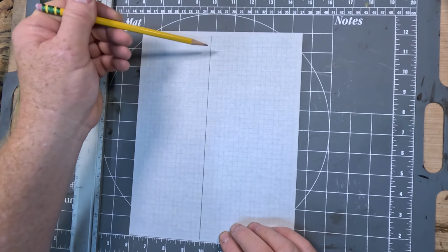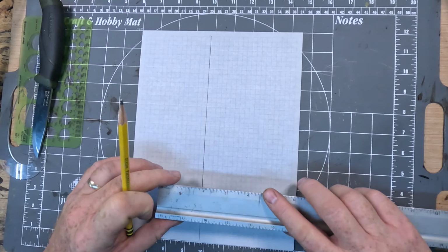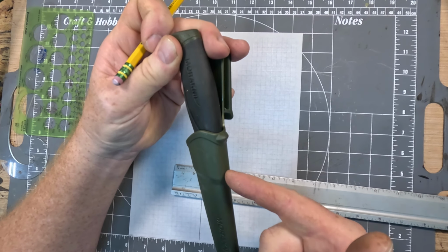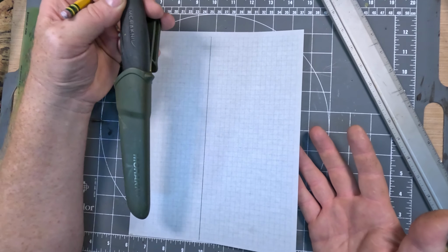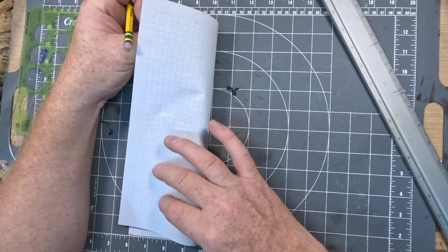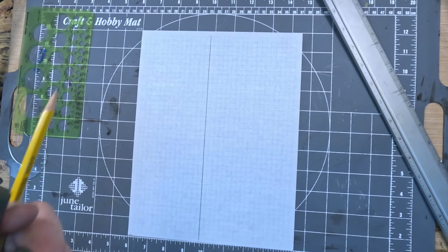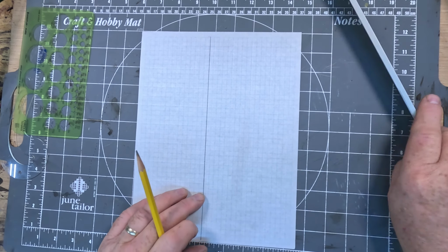So the first thing I'm going to do is put a center line on this, and then I'm going to measure over from that center line. The center line is going to basically be the back of the sheath. So then the sheath looks like this. The center line is actually a line that goes right there, because I'm going to be taking this leather that I use this pattern to transfer to, and it's going to fold over, and I'm going to stitch it on this side to make the sheath. So this center line is actually the back spine of the sheath. So everything is kind of done relative to that to keep it all symmetrical.